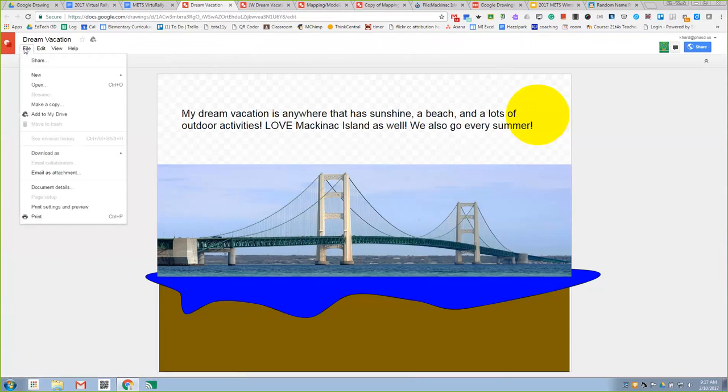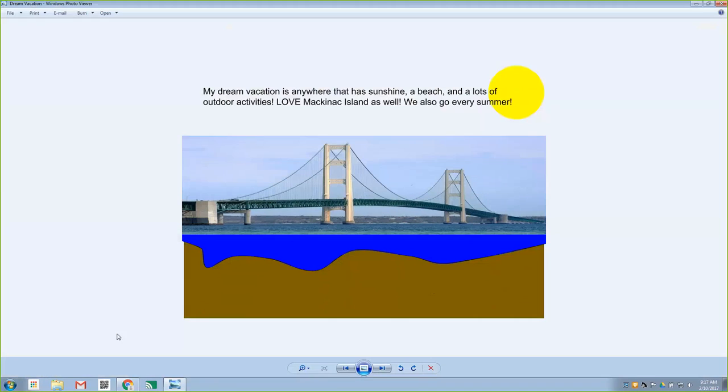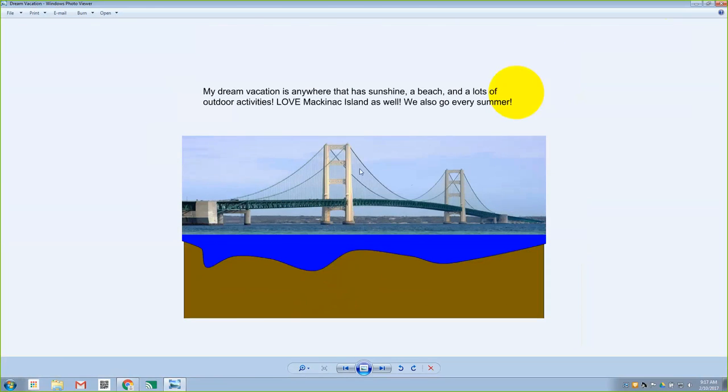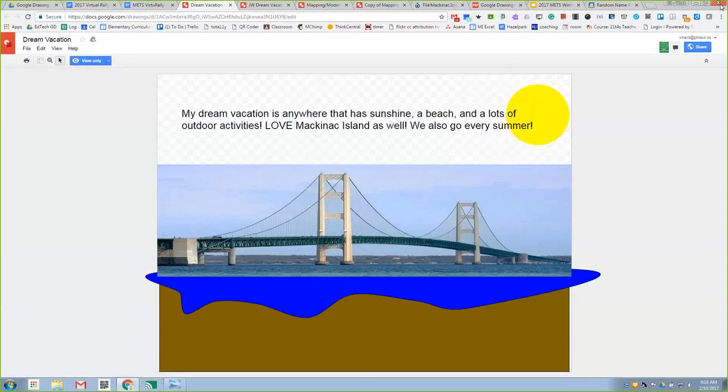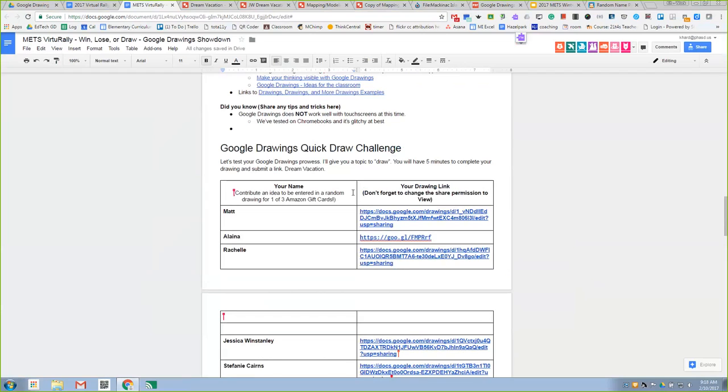So if you go to File and download as a PNG, your experience is that the final product's pretty grainy? Yeah, especially depending on what you're doing with it. I did a test yesterday where I created something in Google Drawing, downloaded it as a PNG, inserted it into a Google Doc, and printed it. Then I did the same thing where I created it in the Google Doc, printed it, and the one that was native in the Google Doc was a significantly better image than the one I did in Google Drawing first.